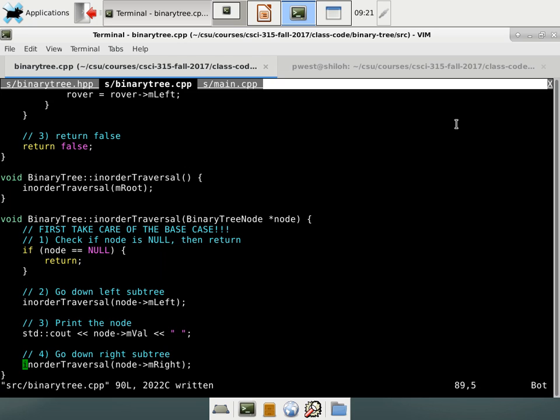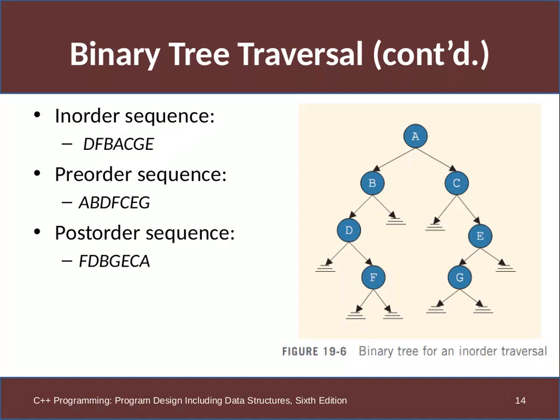Okay. Any questions on traversal? So you said the other ways of doing it where you switch the cout around, is that just going to change which way the output is ordered? Like whether it's least to greatest instead of greatest to least? No, it's not going to do that. That is what's kind of complicated. Because if you look at this, the pre-order is printing the nodes first, so it's going to tell you what's on the root, and then what's left of the root, if there is one, otherwise it'd go right. So pre-order is printing it first. It's not necessarily printing it in any specific order.